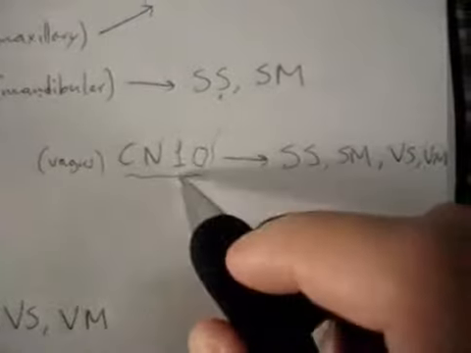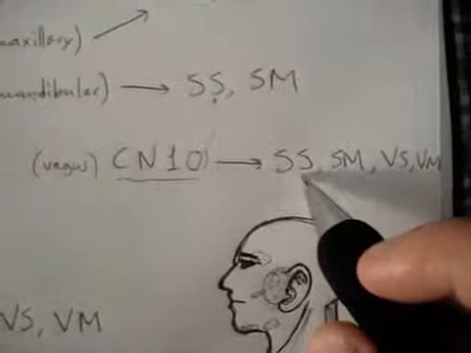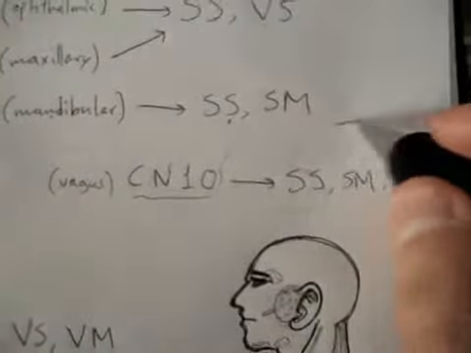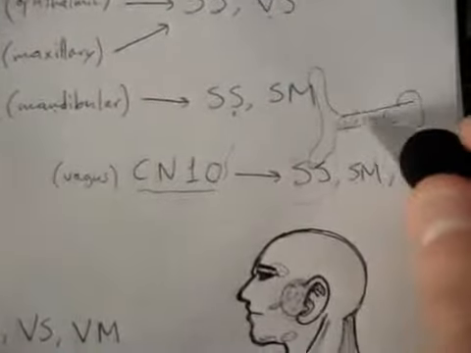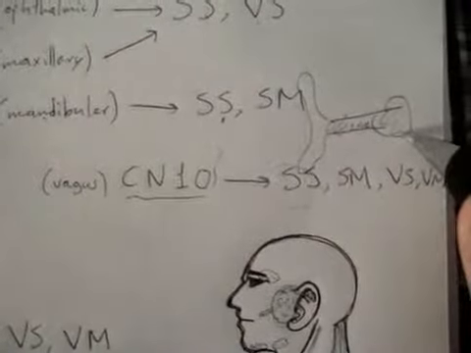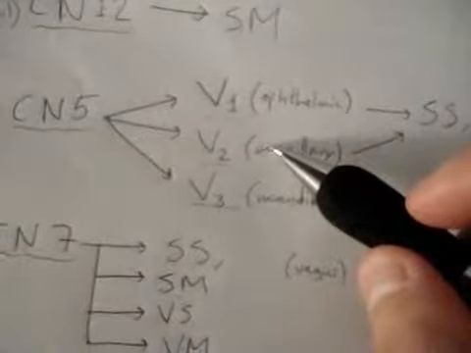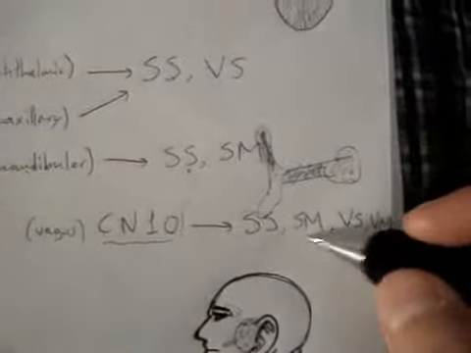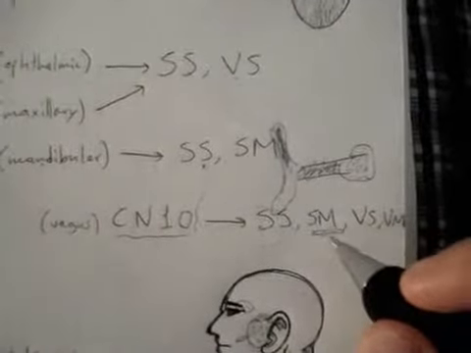And finally cranial nerve 10, somatic sensory component. This is the skin in the external auditory meatus, the long tube that leads into the middle ear. This is the outside, the ear, this area here, and in the middle ear was glossopharyngeal, and the outside skin here was by the facial. The somatic motor component of cranial nerve 10 is the skeletal muscles of the larynx, not the pharynx, but the larynx.